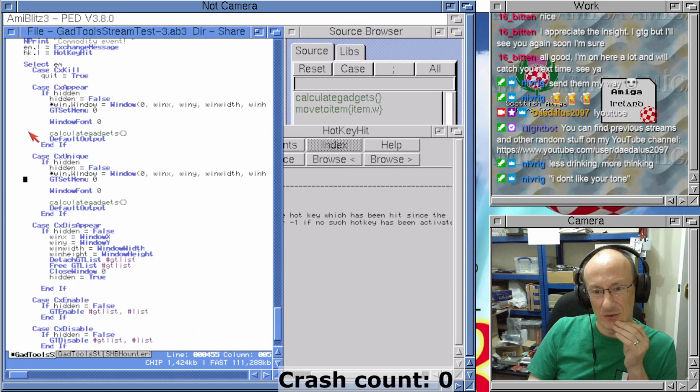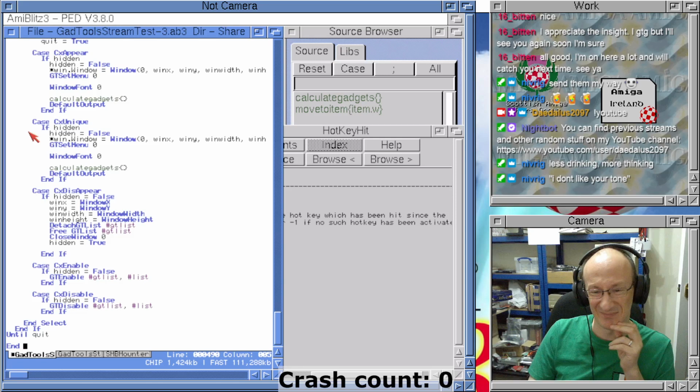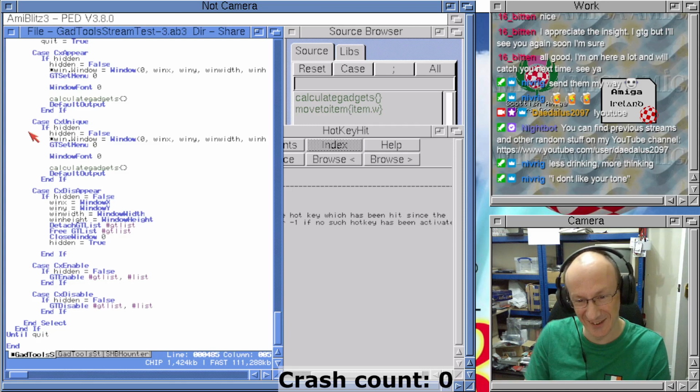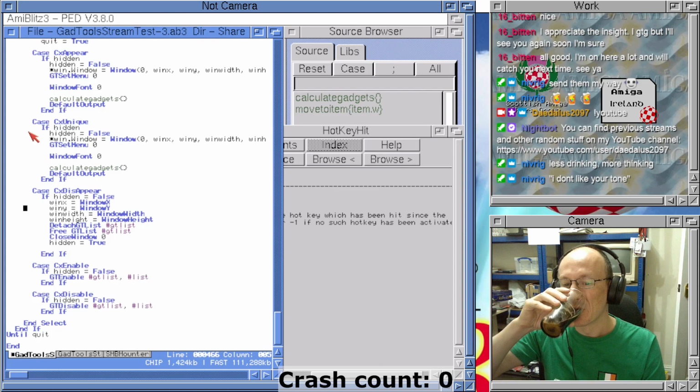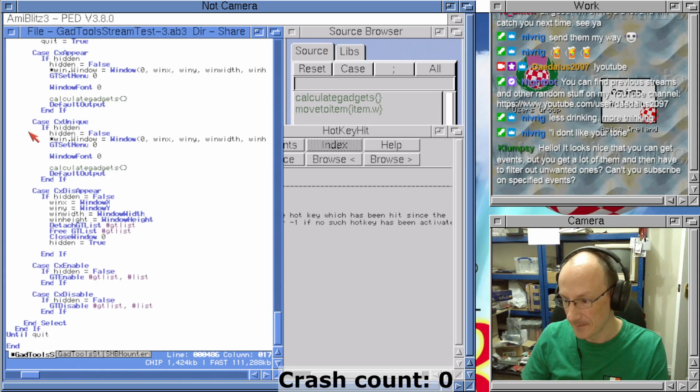Now by rights you should really repeat until hotkey is -1, because there could be multiple hotkeys there. Realistically, if you're pressing multiple different hotkeys within a frame, I won't be dealing with that case. But anyways, okay, so that's the end of our loop for that.